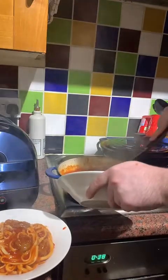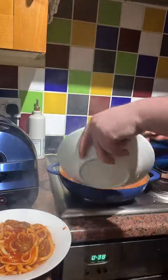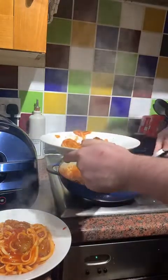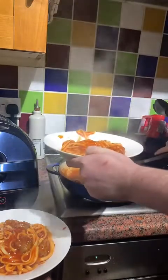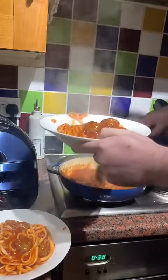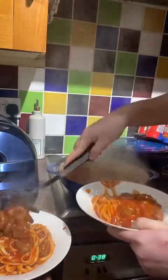So put a 1 in the chat if you could eat this right now. And get it out, that is. The only problem, as I say, with tomato sauce is it splashes everywhere, doesn't it? But then meatballs are perfect. As I say, I'm going to put some cheese on this. A few more meatballs on the other one.